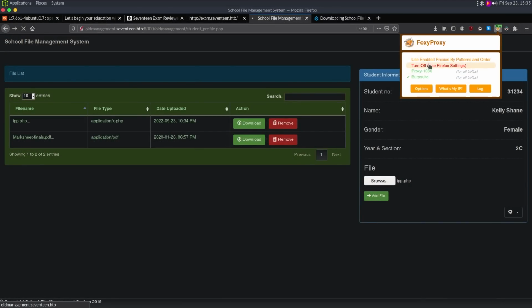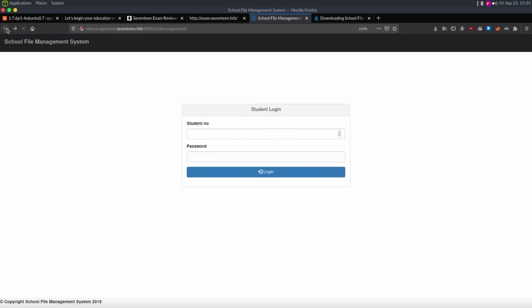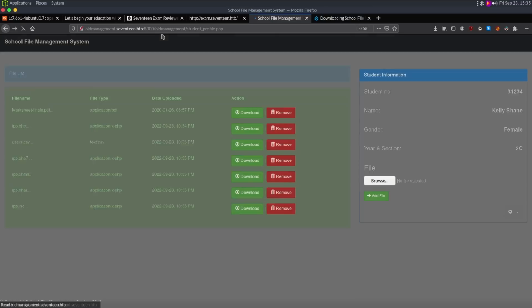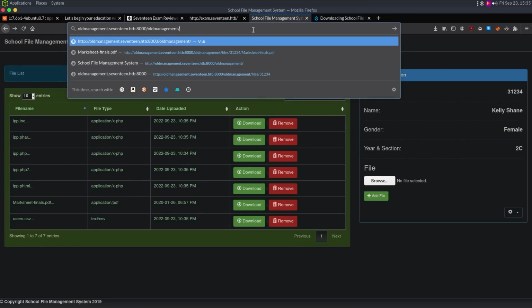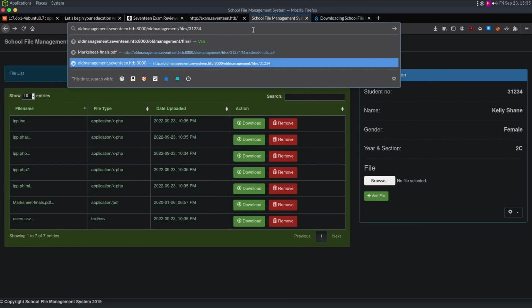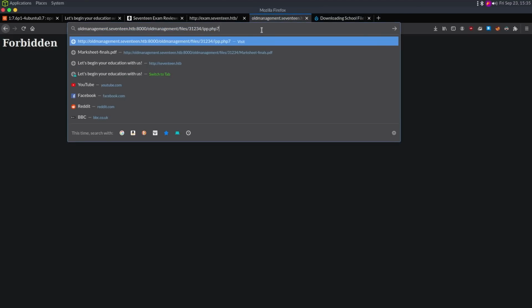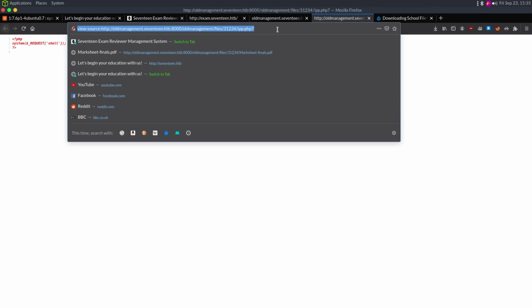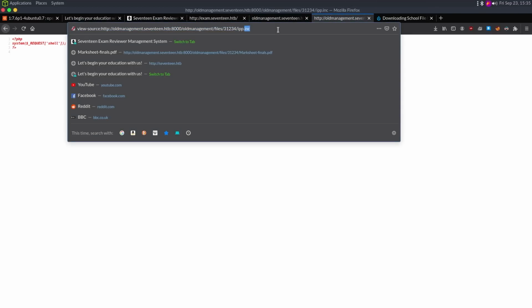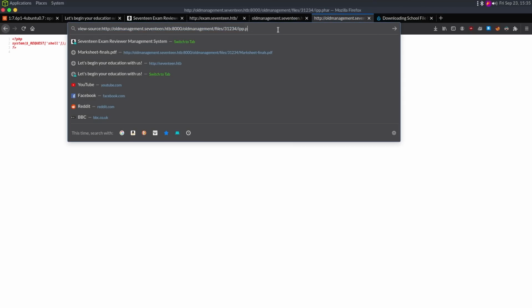So we can turn Burp Suite off so we can test this quickly. If you just Google alternative PHP extensions, you'd find a long list. So files 3, 1, 2, 3, 4, ip.php, blocked, php7. We should probably view the source. We see it's just printing it, so it's not executing. ip.include, var. So all these extensions aren't getting executed, and PHP is getting forbidden.